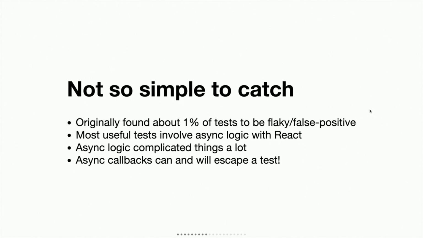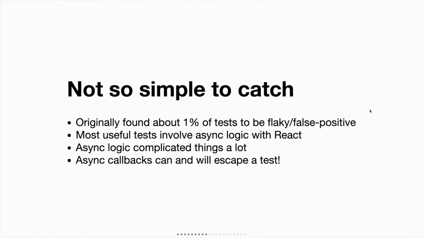Originally I pointed this at our 10,000 or so tests, and I got like 1% of tests to break, which is great. That's about 100 tests. That's a good find, depending on how you look at it, I guess. But I realized that we can't just ignore these async tests, right? Because most of the code in React that's actually worth testing is going to be doing something async sometimes, at least, because maybe you want to test an integration test where you have a service module that needs to update some state in your component. That's an important thing to test. We can't just ignore that. That needs to work correctly. Our tests need to be reliable.